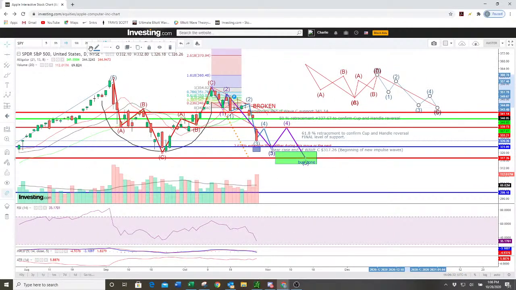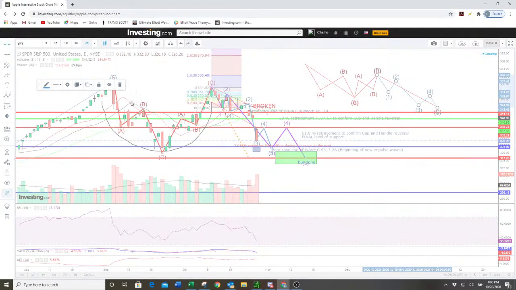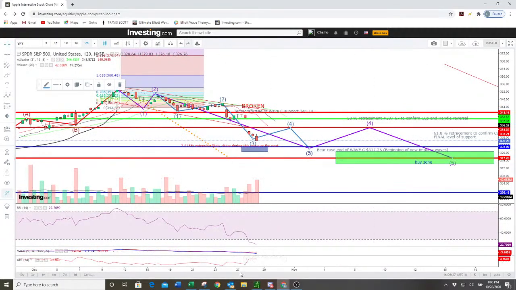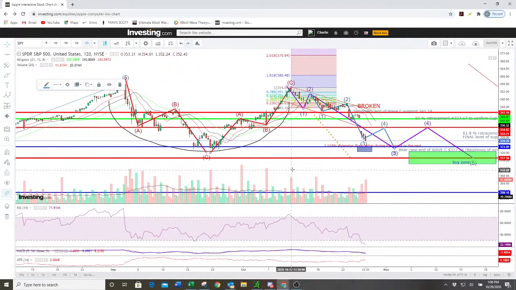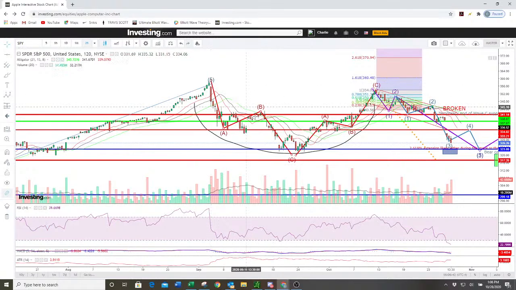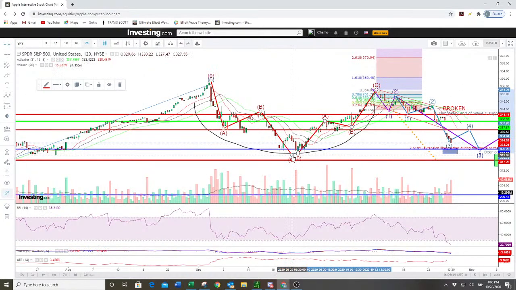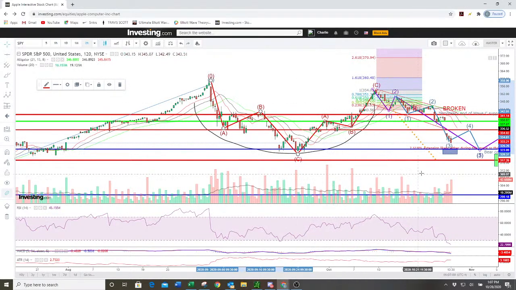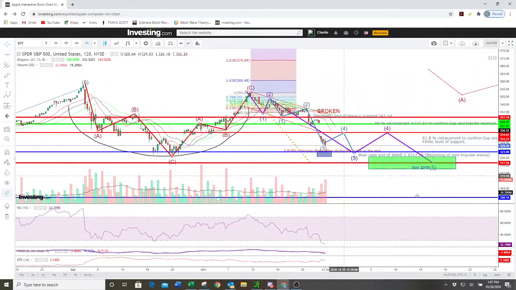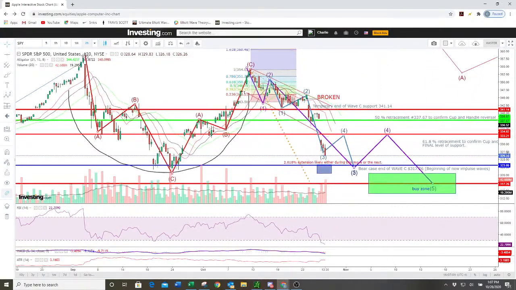I'm going to zoom in here from the daily to the 2-hour chart, because I think it gives us a much better look. And let me see if I can make this as clear as possible for you guys. So here you see from September 1st down to these lows on September 24th, a really pretty solid ABC pattern. Then the opposite way, we have the same thing, another ABC pattern going up. You might even be able to list this as a 5-wave move up, but I think ABC works a lot nicer. So what I'm looking for now is 5 waves down.